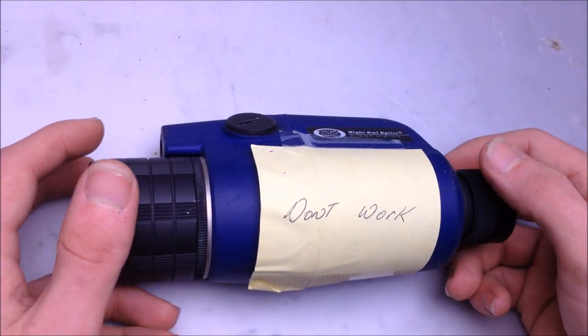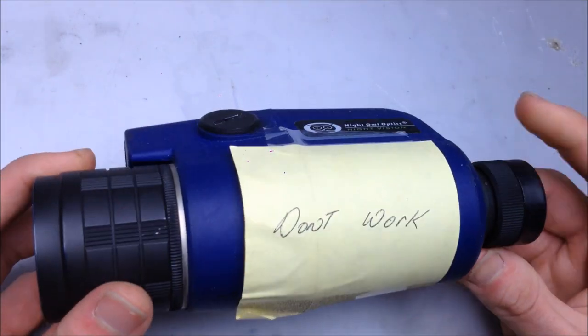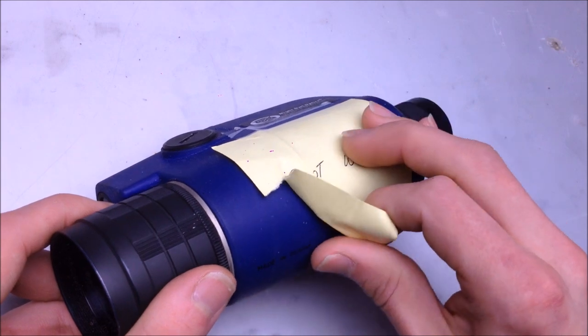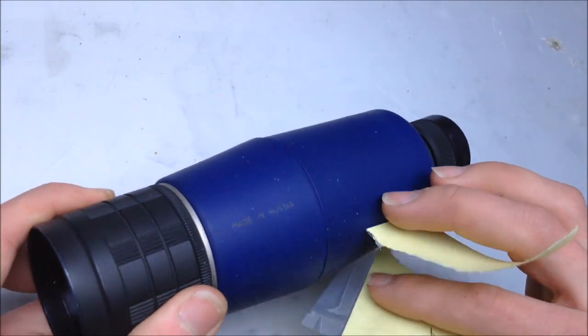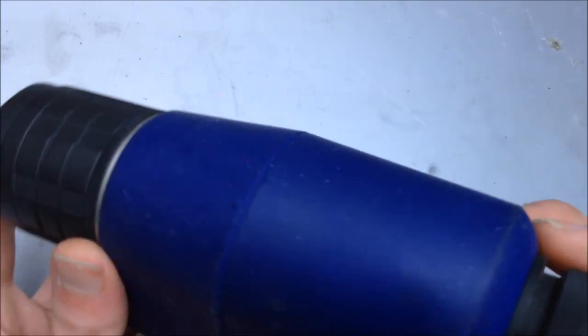Today on Zenith Lit On, we have a night vision monocular scope that I bought off of eBay for $30. It says don't work on it, don't tell me how to live my life, I'll do what I want. Listed as for parts hunting, and anybody who knows me knows that I like hunting for parts. So, take that off, take a look inside.